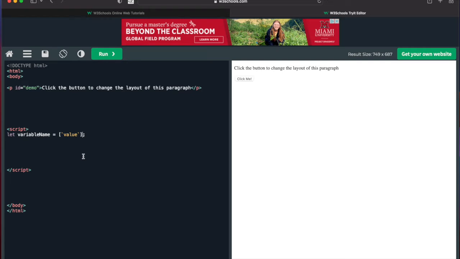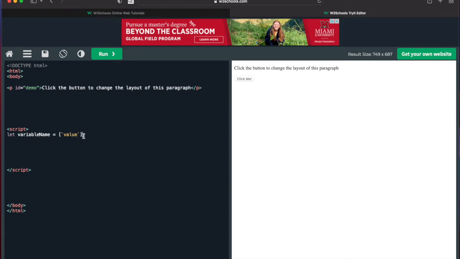a way of improving your development environment so that you can get IntelliSense, which is where the application you're using to write your code will give you suggestions as to what you might be trying to do when you press your keys. And that's something I'll get into in a later video. We want to keep this very basic for this video, so we're not going to get into any of the IDE stuff. That's why we're just running this in the browser, to make it easy for you guys.